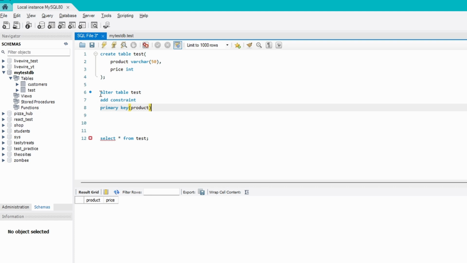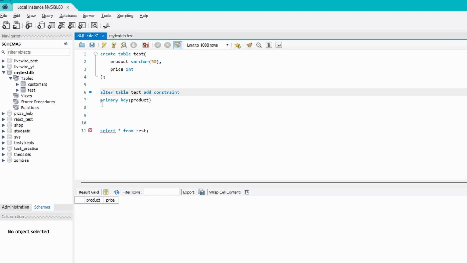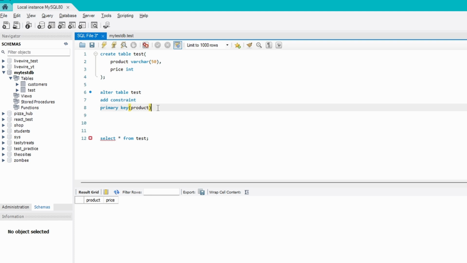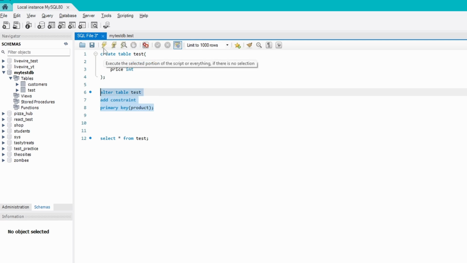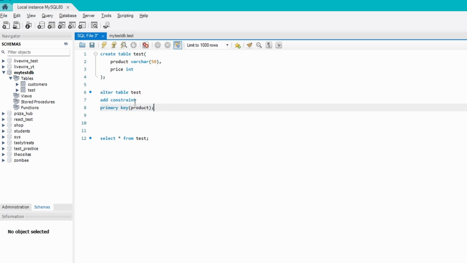Now you notice here that I wrote this code on 3 lines. I split it up across 3 lines, but it's just one piece of code, so I could have written all of this on 1 line if I wanted to, like this. But just so that it's a bit easier to read, we like to separate our code this way. Now I'm going to add in my semicolon here, and I'm going to select all of this that we just wrote, and I'm going to hit run here. And it shows a green check mark there, so it ran successfully.